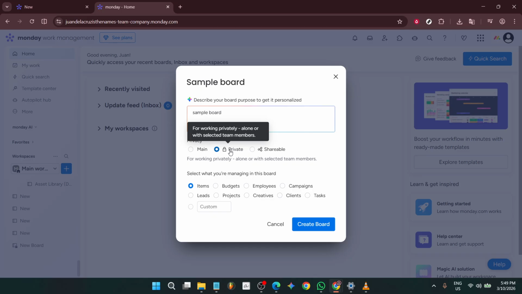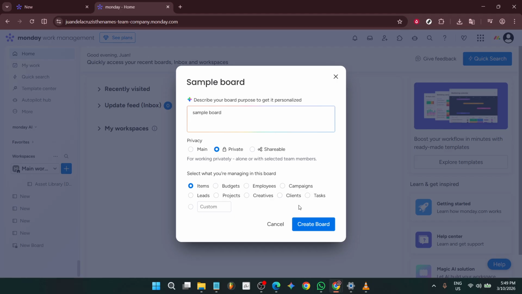You'll also see options that let you shape what this board will manage. This is where you can align the board to the kind of work you'll track, like tasks, sprints, campaigns, or deliverables. Pick the choices that best match your project's structure. If there's an option to start with a layout that fits your workflow, it can save time. Think briefly about what information you'll want to capture, things like status, owner, due dates, or priority, and select the setup that makes those details easy to work with. The goal here is to make your board useful on day one without overcomplicating it.